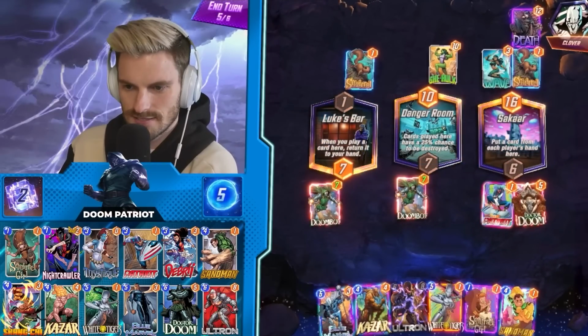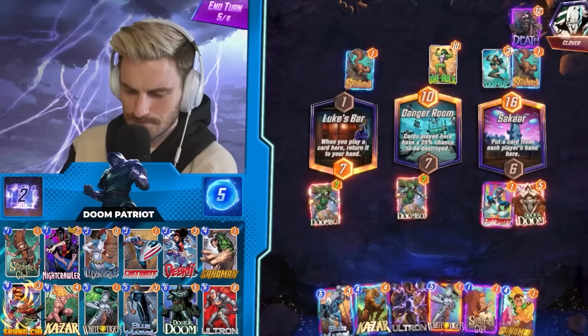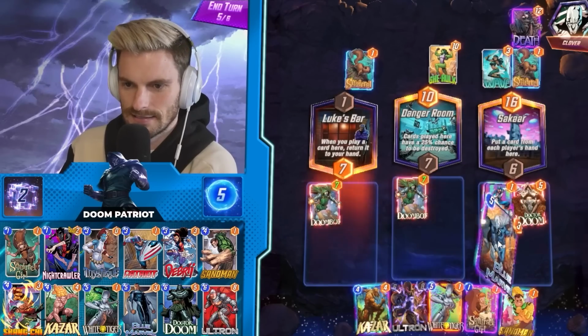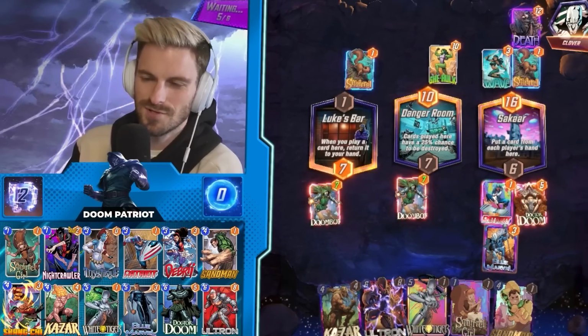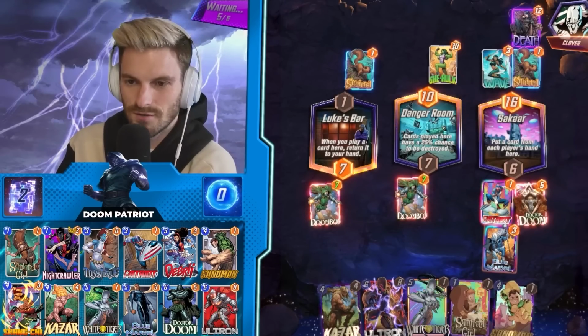We now have to match that, and we're just going to Doctor Doom. He's already done his big play. Or his big, like, turn play. So we're just going to simply Blue Marvel here. There's no way he's got Enchantress. So we're going to simply Blue Marvel and then Ultron and call it a day.